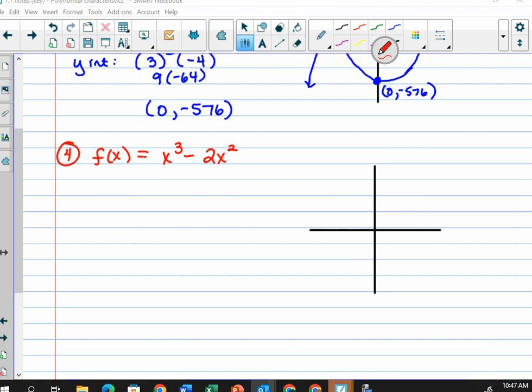Yes, degree is 3. So what are your ends doing? Wait, degree is 3. Okay. Is this in factored form? So if it's in standard form, it's just the highest degree. If you factor it, then you can do the counting of the exponents, okay? So for the third one, when it was x plus 3 squared, x minus 4, you just add 2 plus 3. Yes. Yep, exactly.